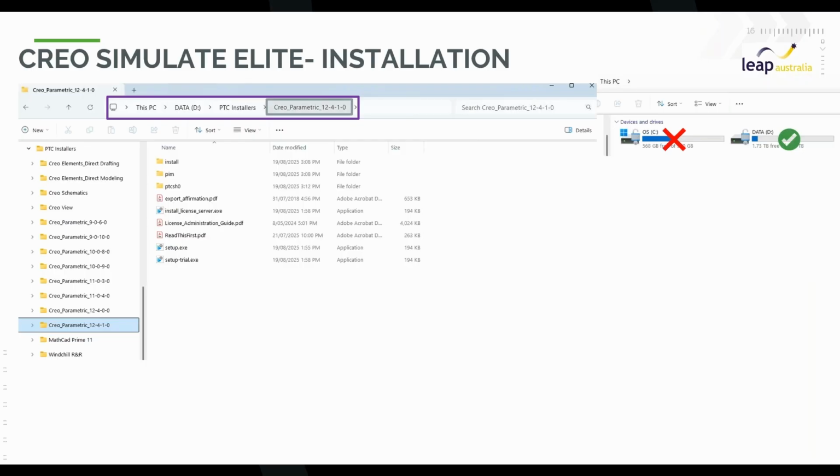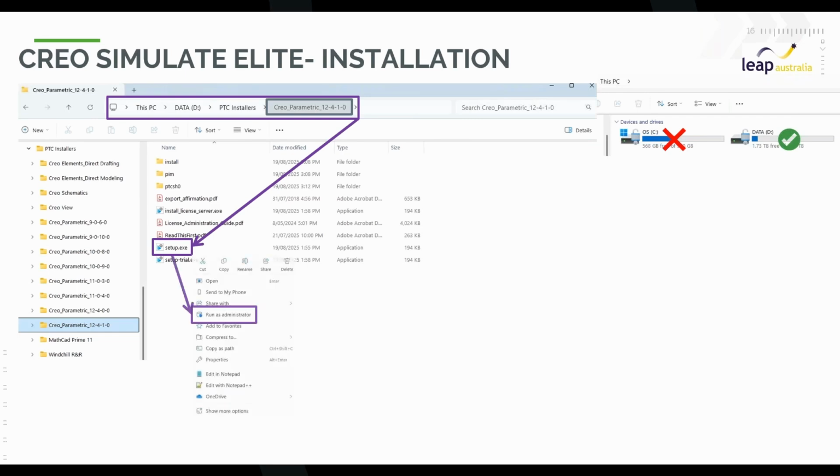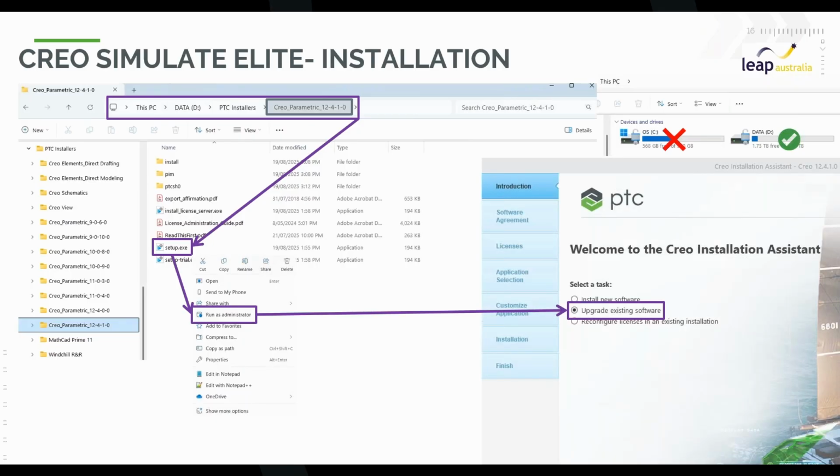Also make sure you're selecting the specific version that you want to upgrade. In my case, I have the latest version as of today, and simply follow the rest of the steps as they're very straightforward. Let me just reiterate them again. Run as admin. If you have the admin privileges, good. If not, you might need to get your IT involved, and then simply go to the installer assistant.